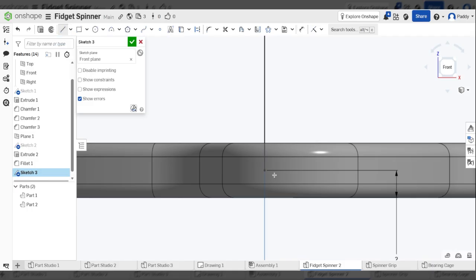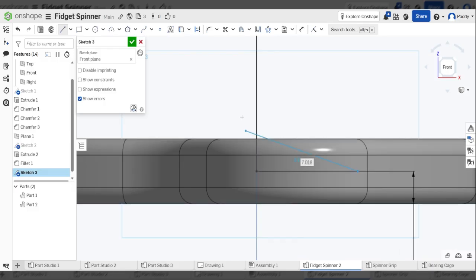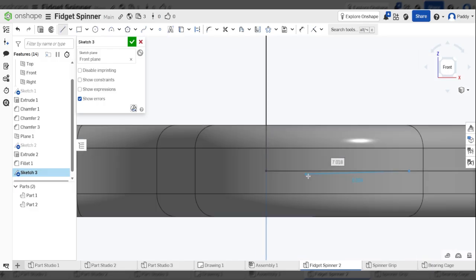And then I'm going to draw a line off it. I might have added one too many steps here. There might be shortcuts for this, but if you just follow on for now, I'm going to draw a line off that. Now I know it's 2 mil away from the base. I'm going to trim off this line.